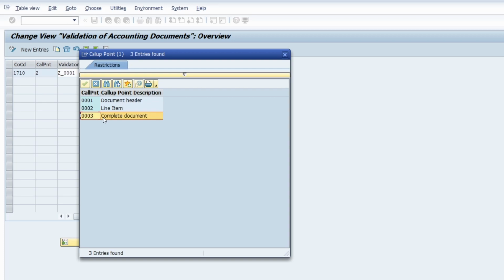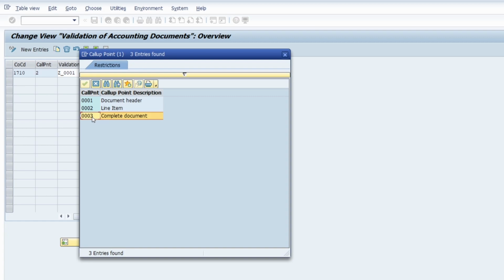You should be aware that a validation is executed on an area, so basically where, and then when, the calling point, so when should the validation be executed, for example when the document header data has been entered, the line item data, or for the complete document.